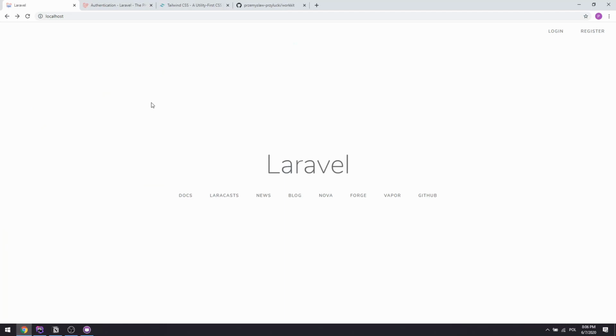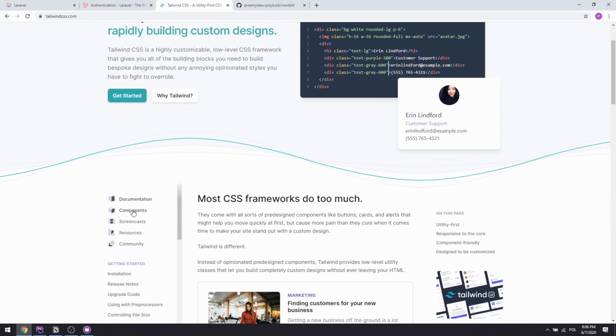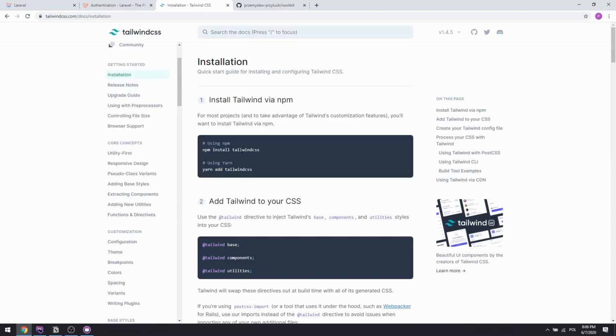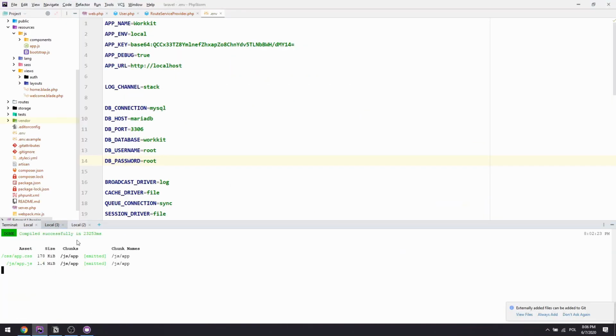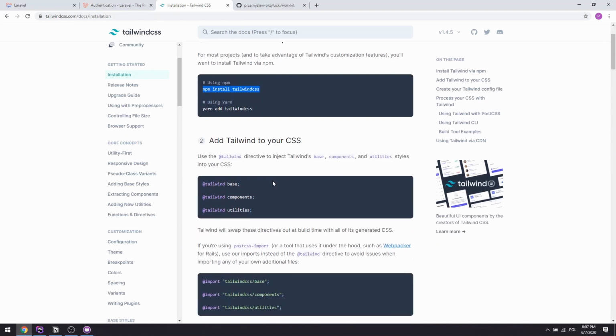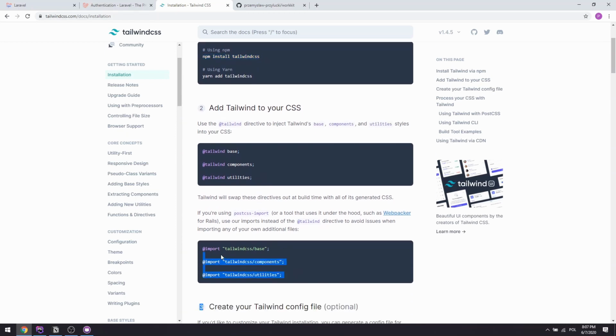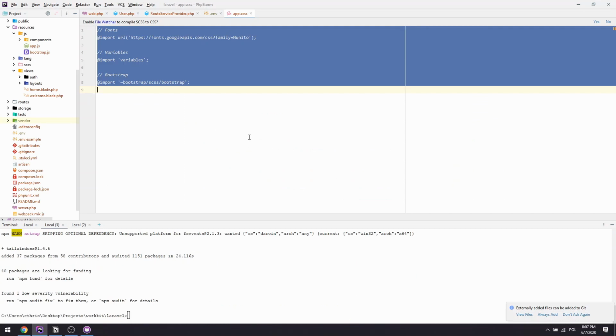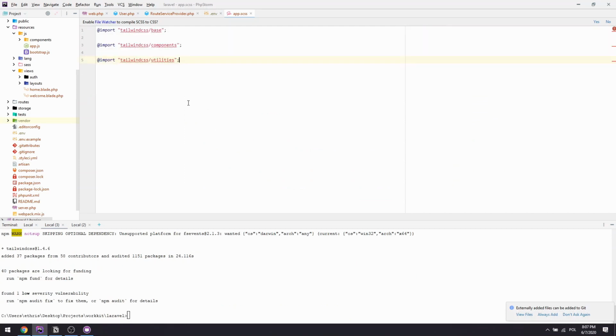Yeah. The next thing we need to cover is installing Tailwind, because it's my front-end framework of choice. We'll simply follow the documentation to install the newest version. So let's disable the watch-poll for a little bit and install Tailwind. I will also be installing the Tailwind UI extension in a little bit because it gives us a little bit more utility classes to work with. Nevertheless, we'll just move on to copying Tailwind to our app SCSS and prepending them with the dash.